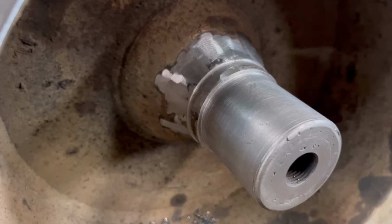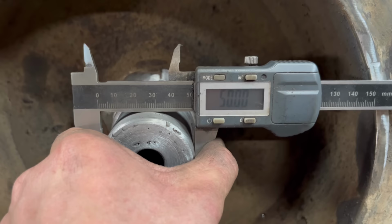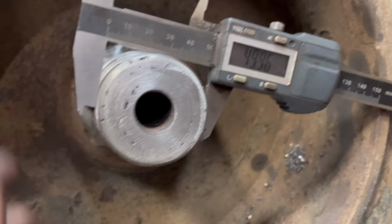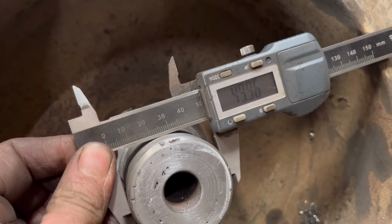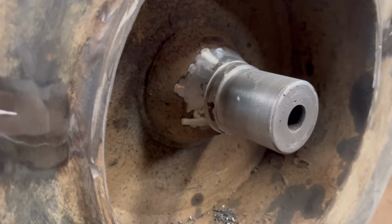Right, so that is that done. It's not perfect, there's a few imperfections in the end, but it measures sort of bang on where I want it. 50 mil. So it measures about bang on what we want, so there's 50 mil bearing to go on it. So yeah, that's that done.